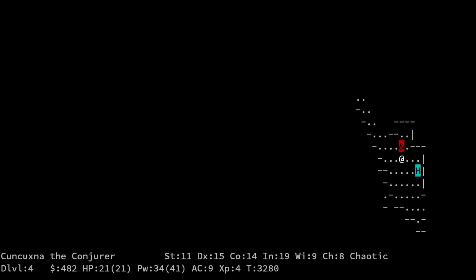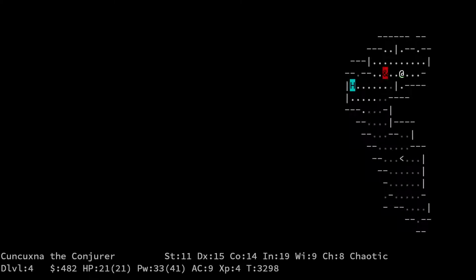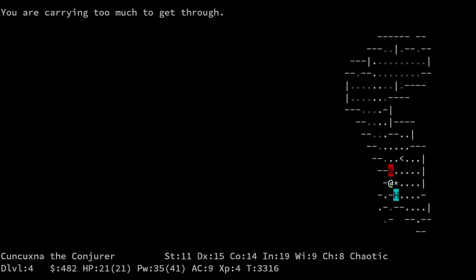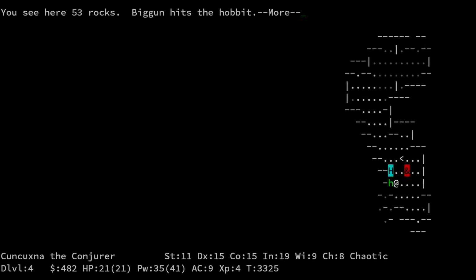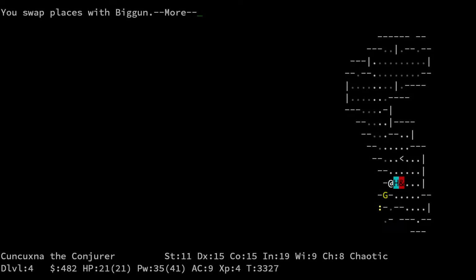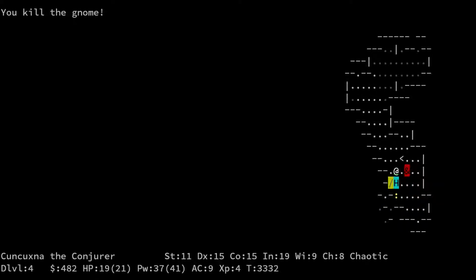And actually, let me see. Okay, so forgot to set a timer in addition to forgetting my laptop. I am forgetting just about everything it's possible to forget. There we go. Rolling boulder, which I will destroy because of the possibility of it being part of a rolling boulder trap, which it was. Freestanding boulders in the middle of the mines is usually an indicator that it's a trap. And now I'm carrying too much to squeeze through that hole, which hilariously is a problem that I could alleviate with a pickaxe, which is the whole reason I'm down here.